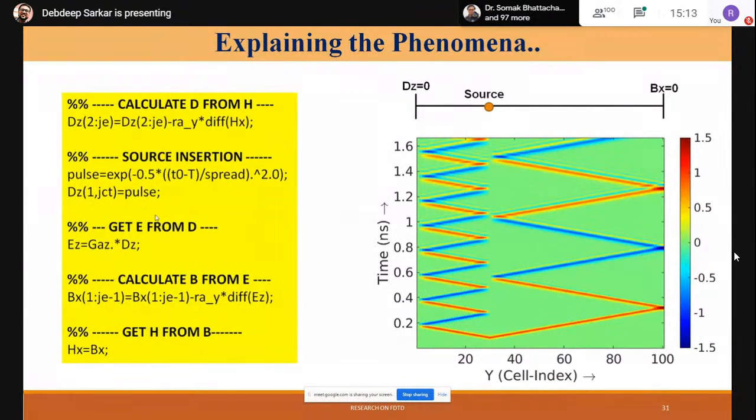What is the problem? The problem is that this pulse function, the way it is defined, only takes one value at the point when it is launched, at this 0.1 nanosecond or whatever the value of t0, maybe 50 delta t, whatever I chose. At that point, we have the pulse at amplitude 1, but after that it goes to the 0 value, and it stays like that. So for whatever time step later, I am enforcing the condition Dz equals 0 over there.